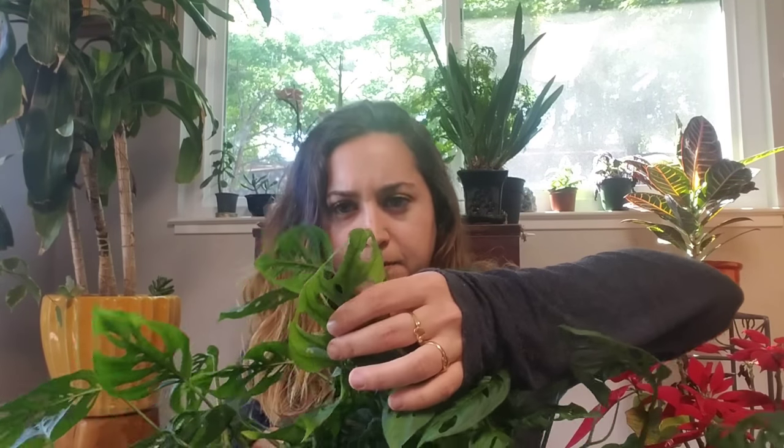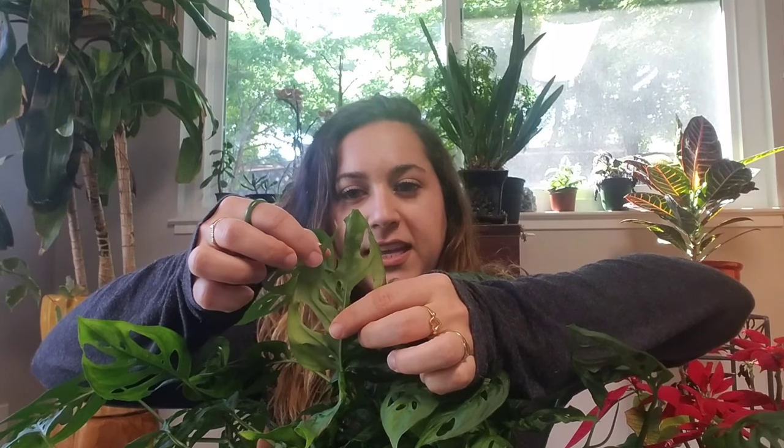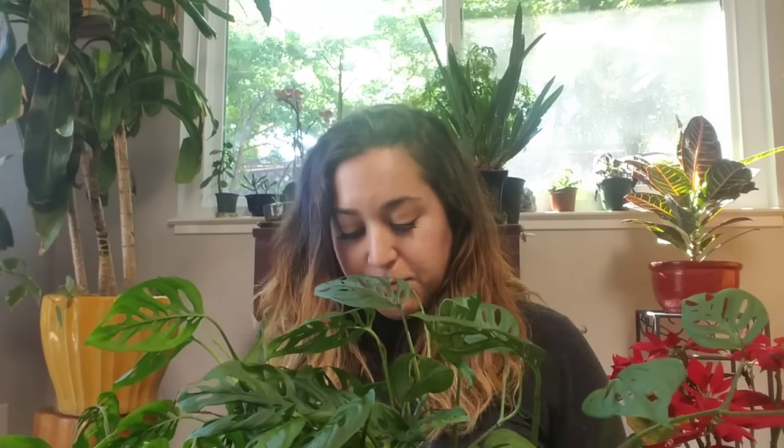Another thing to know is that the leaves are extremely tender and gentle. You can see right here — this part is kind of separated, completely detached from the other leaf itself. Even though I hardly touch this plant except for occasional hugs, it does separate a little if you tamper with it too much.